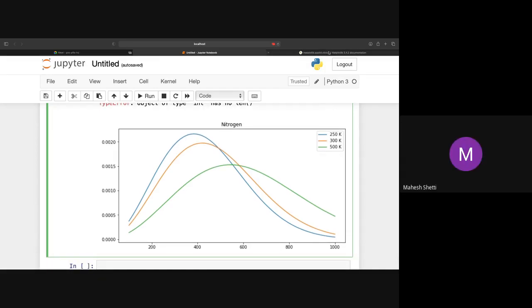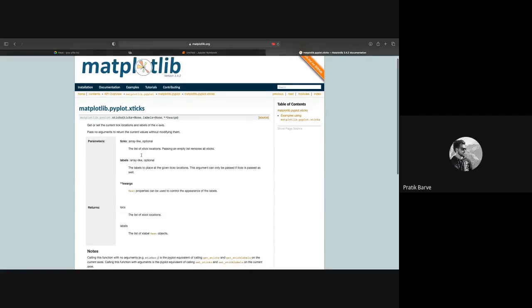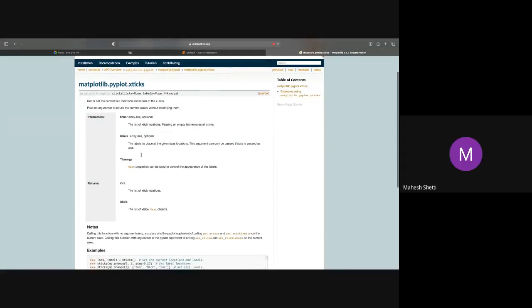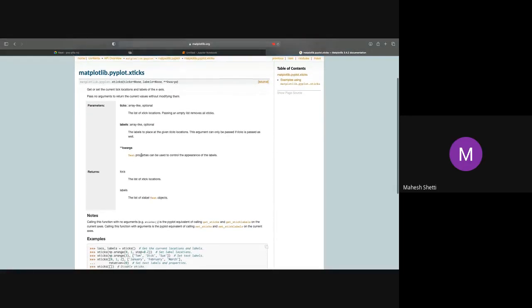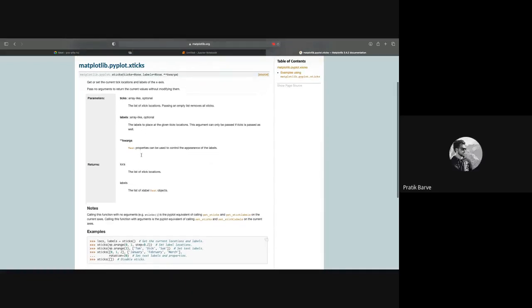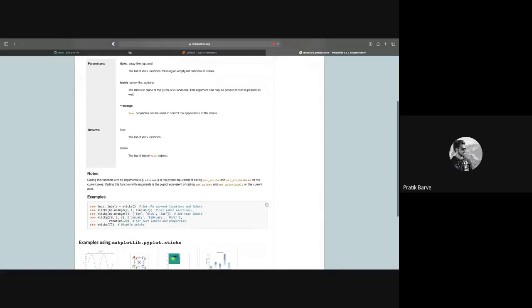Yes. Okay, let me just quickly check. Yeah, now we can see your matplotlib. Yeah, I'm checking the syntax, how they have put xticks. Oh, okay.